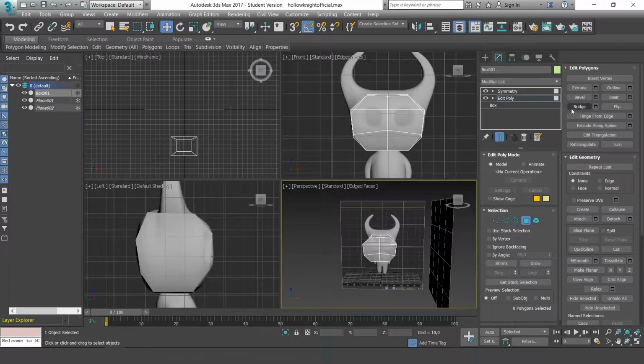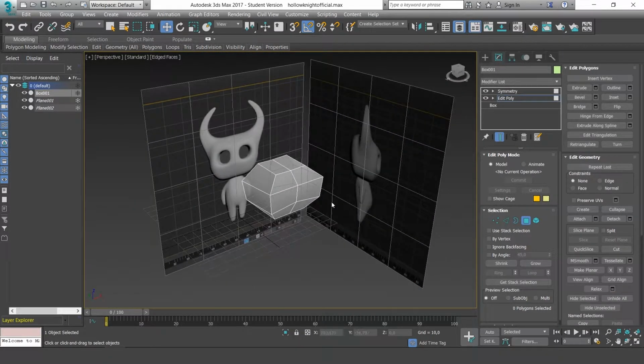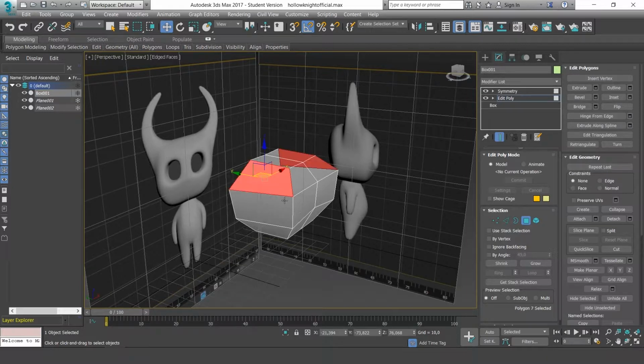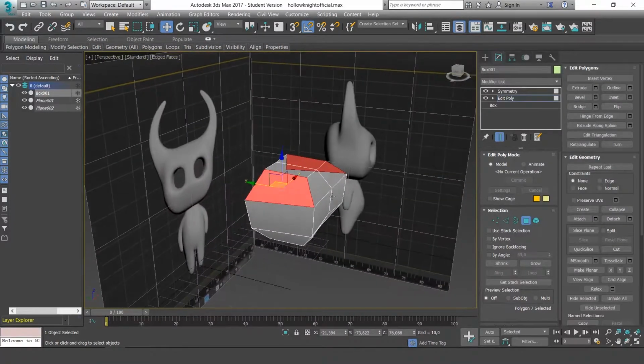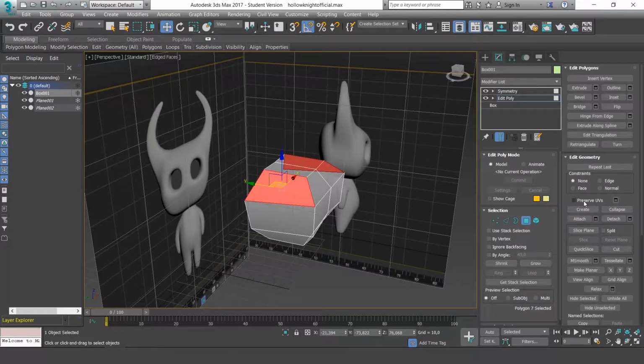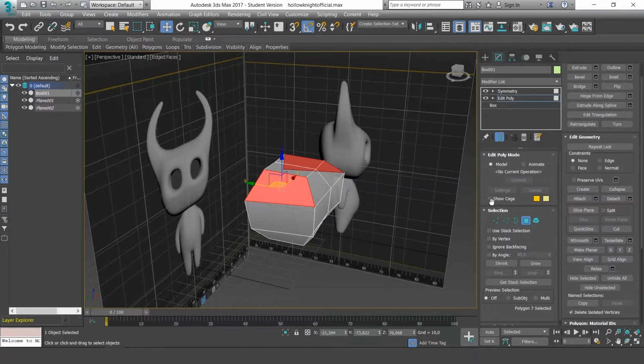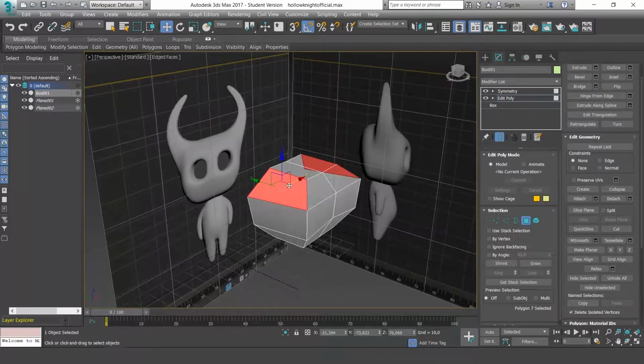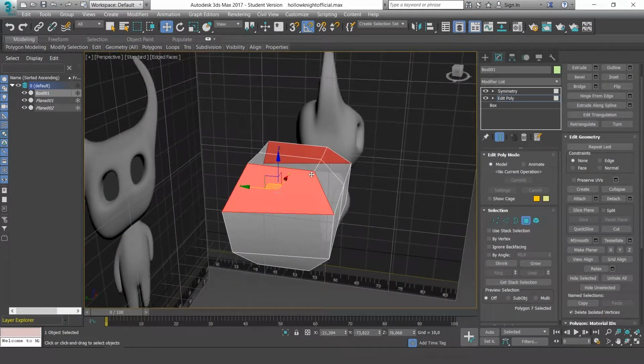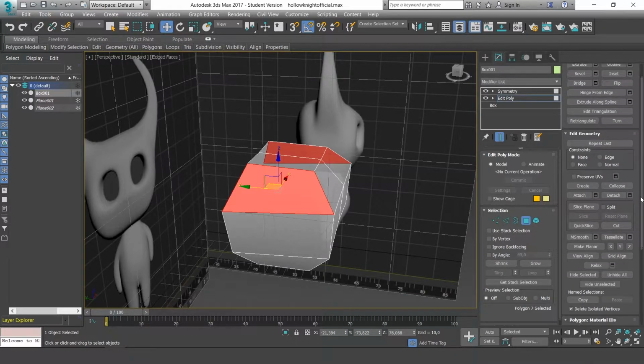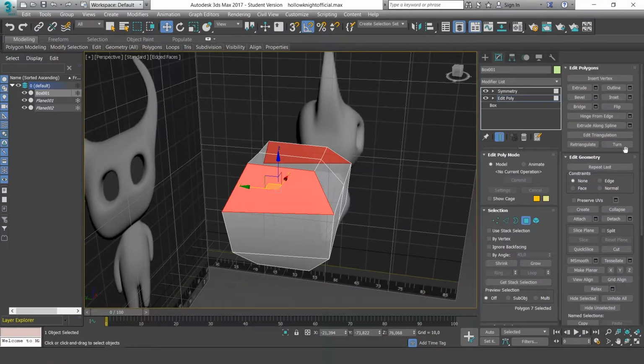Remember that this right side is the symmetry. It's not editable. We only have the left side. Go to this polygon, where we're going to learn something new. I'm going to show you how to create a quadrangle inside another one. So our mesh is always made up of quadrangles. We're going to reduce the space of this polygon by making an inset. It's this option here.